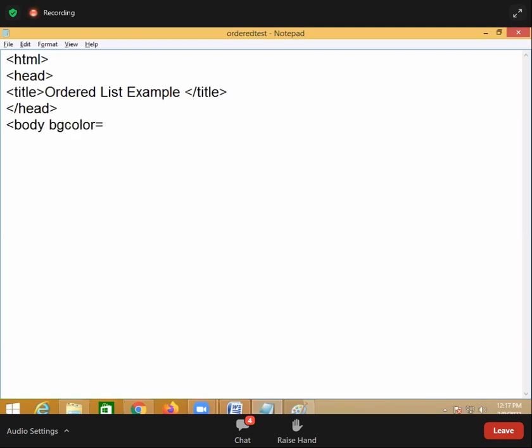Then what I'm doing is I'm trying to write the body. Some background color. Then what is this list here? Ordered list. This is an ordered list. And before this, I'm just writing H2, the French language one, followed by which one? Content. H2 is a content. So I just close this.